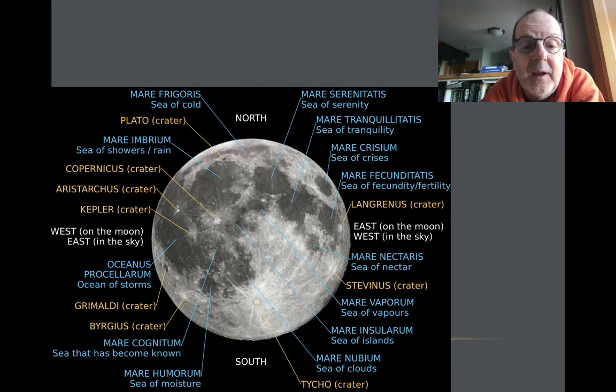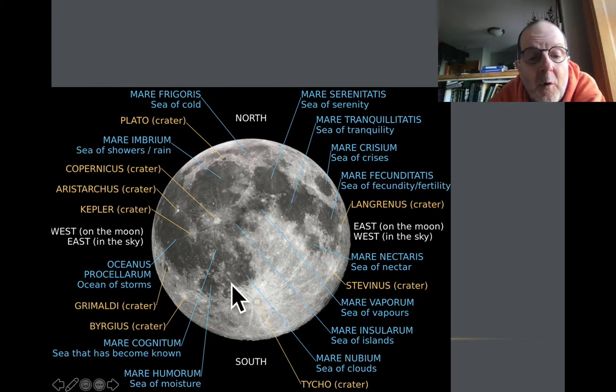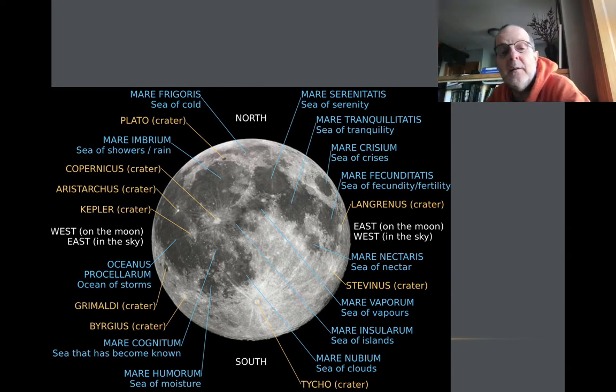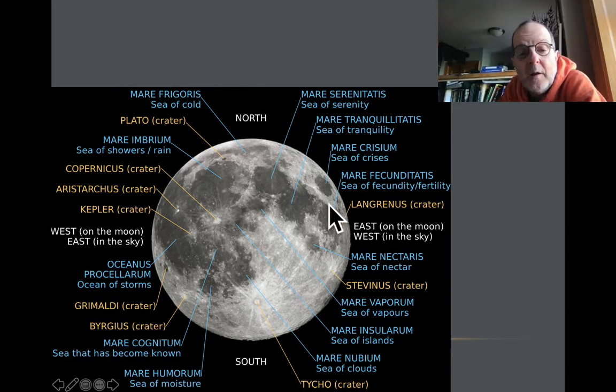This pattern that we see on the near side has led people to name much of what they saw, and you can see that there's a consistency in the naming of all the dark areas. Mare, Mare, Mare, Mare. These dark areas were thought to have been water, and thus they got the name a sea. Our first lunar landing of the Apollo 11 with humans on it landed in the Sea of Tranquility. A famous crater, one of the largest, that's easy to see in the full moon phase for sure, is the Tycho crater.